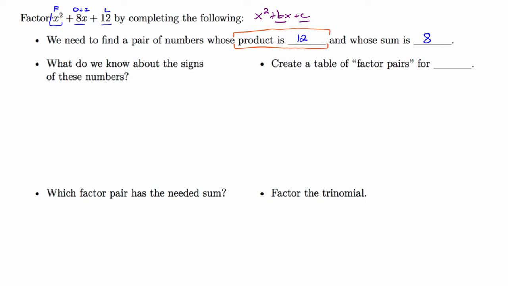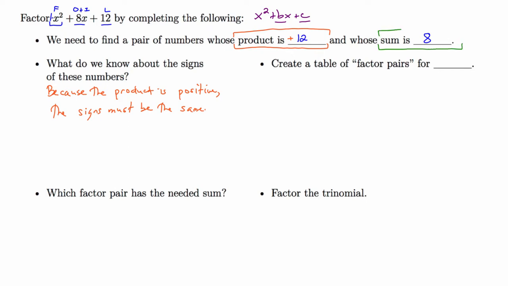One of the things we should know about these signs is, if 2 numbers multiply to make 12, their signs must be the same. The only way to get a positive 12 when you multiply is if your numbers have the same sign. So to answer the next question, because the product is positive, the numbers must have the same sign. Now that we know we're multiplying 2 numbers, let's look at the sum. The 2 numbers add to make a positive 8, and we know they have to both be the same sign. There's no way to add 2 negative numbers to get a positive 8. So because the product tells us they have to be the same sign, and the sum is positive, both numbers must be positive.